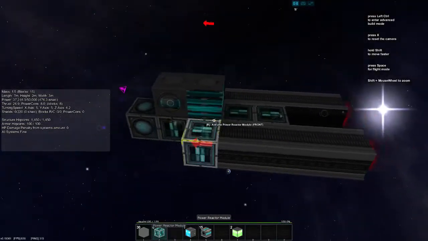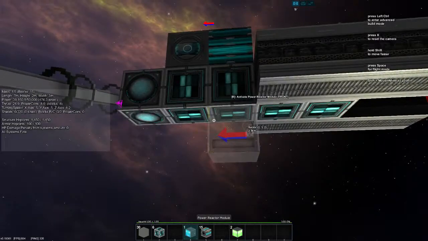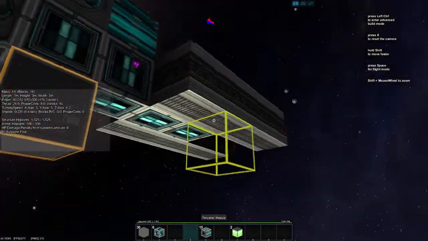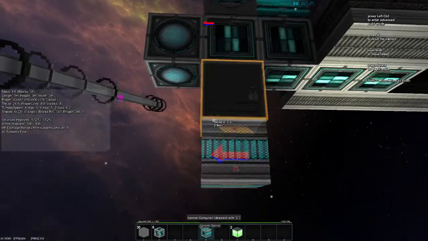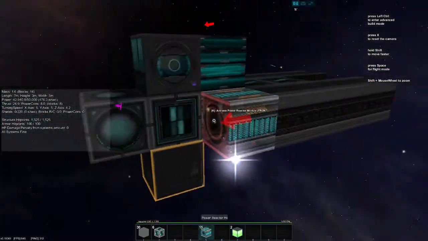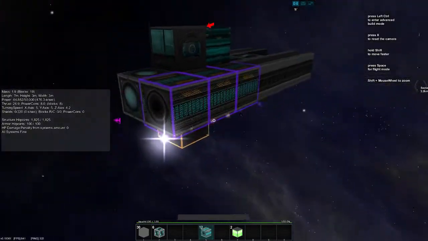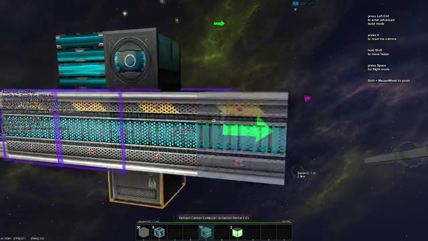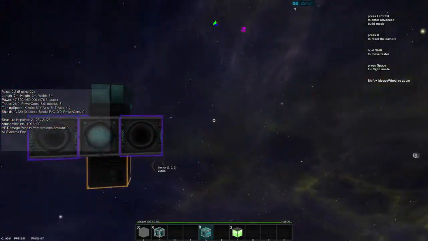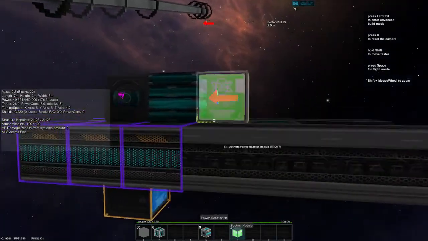Jump drive on top. We can put guns. Why not? Let's put guns. So I'm going to throw down my cannon computer first. Alright, and then I've got a bunch of these cannon barrels. Let's just stick the cannon barrels up top here. As you can see, they're automatically linking to the computer that I just threw down. Cool! And then throw down a faction module.